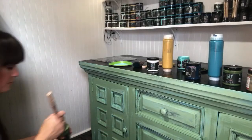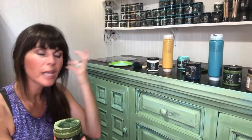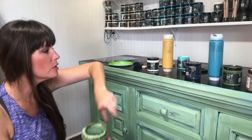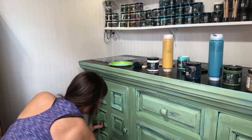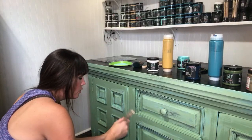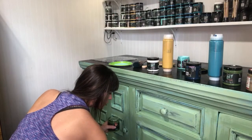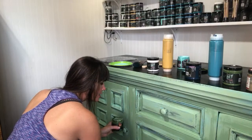All right, we're getting closer. Again, this green is from DIY, but it's because I mixed half of Fancy Farm Girl and half of Old 57, half and half. And I got this color. It's basically a subdued lime green, kind of a fern or jade. I don't know. There's so many different shades of green, isn't there?